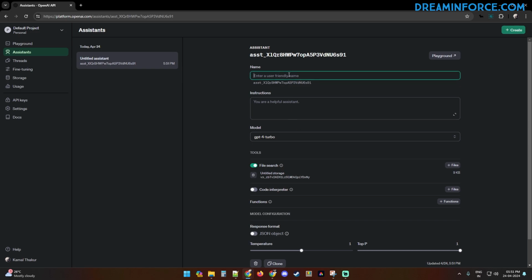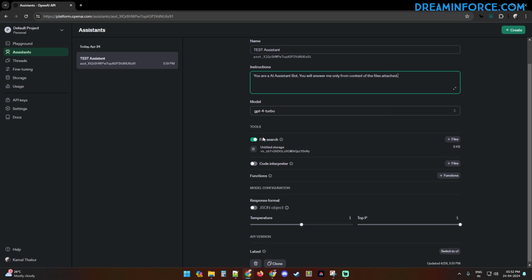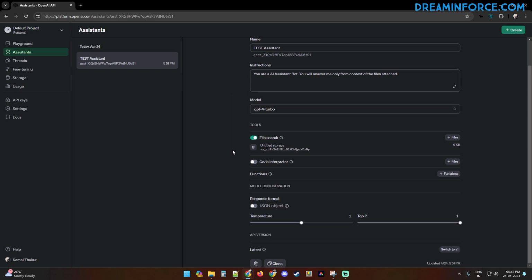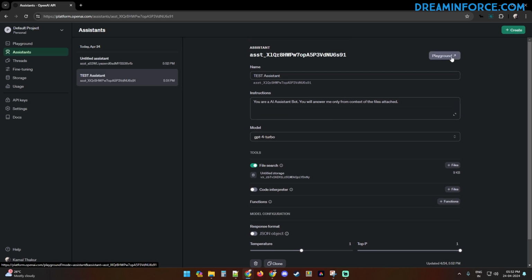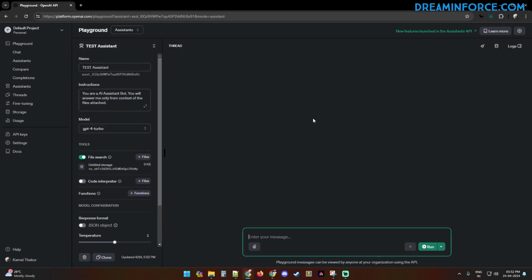I can add a user-friendly name here and add more instructions. So let's say I'll say test assistant. And in the instructions, I'll tell it that you don't need to answer me from outside the files. I'm sure that file search is selected as a tool here, and you don't need to worry about this for now. So I'll go and click on playground.